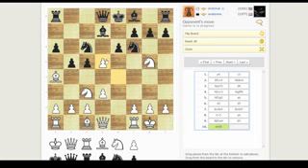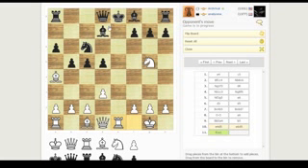I did decide that if he goes and takes with the knight, I would take back. His best move would have to be to recapture, because he would go a whole piece down if he didn't. So with the pieces off the board, the position would be like this, and my next move would be rook in the middle. Again, a good centralized position in the middle.